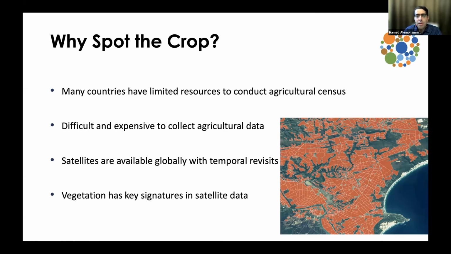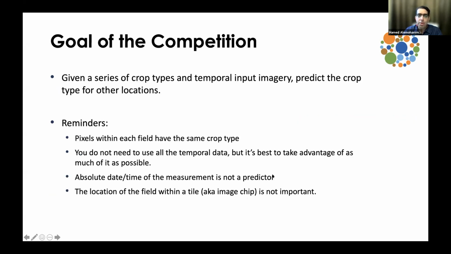At the same time, these satellite data have very specific information content, like different spectral bands, or in the case of Sentinel-1, different reflectances of radar that have signatures of vegetation in them. So it is powering and driving those applications because of the information content, and that's why we are doing this. This is data collected in Western Cape, South Africa, and we are trying to see if we can build a model through this competition that can replace, to a good extent, the extensive effort that has gone into collecting this data as a census on the ground, supporting the Department of Agriculture there.